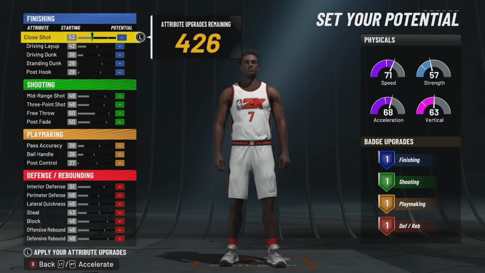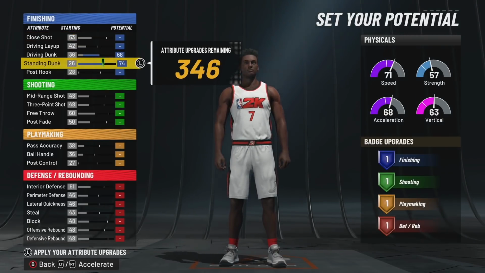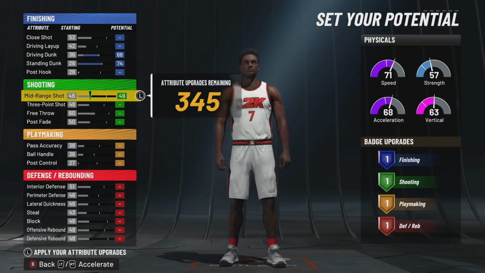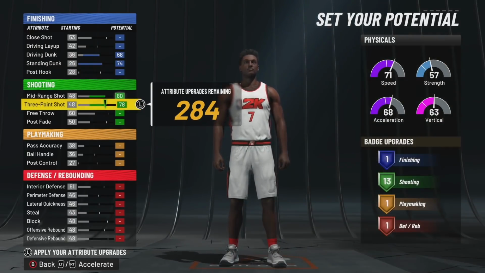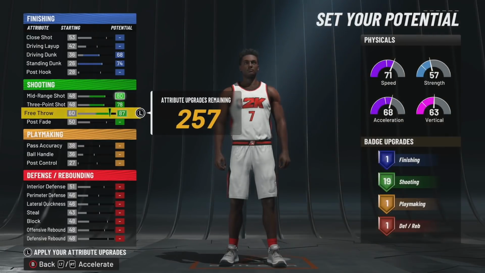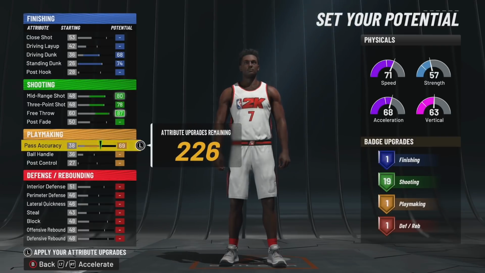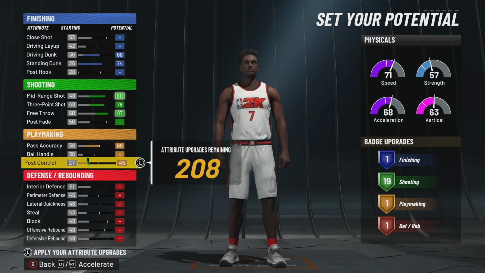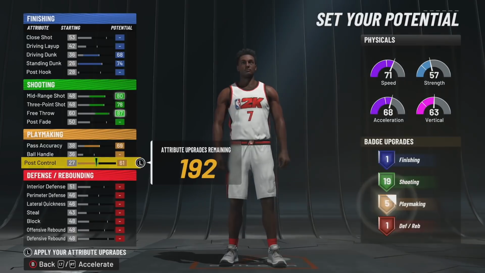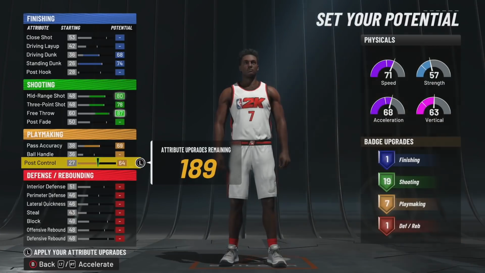Now you go into the attributes, and the interesting part is you want to max out your driving dunk and standing dunk. That's really all you need in finishing. Your mid-range shot, you want to put at 80. 3-point shot, 78. Free throw, you want to stop at 87, because that's all you need for your 19. If you put any extra, you don't even need that. Pass accuracy, you want to max. Your post control, you want to put up to the minimum you need to get the 7 playmaking badges, so you want to put this up to 64.